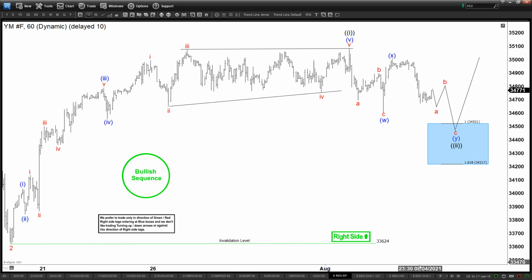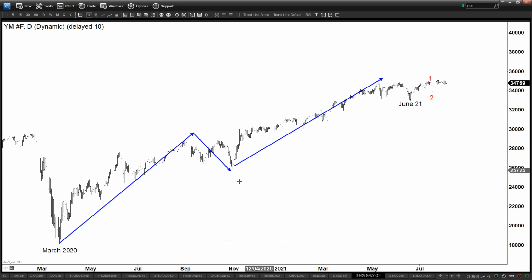In the larger degree, like we talked about earlier, it looks incomplete if this is the right way to label the swing, right? Since March 2020, which looks reasonable to label this way, then this cannot be ending in 3 waves here, because then you will see 1, 2, 3, 4, and now we are in the 5. Now there's a couple of other possibilities as well, but this looks to be the most reasonable one that we can think of. All right, so that's the update here for the Dow.